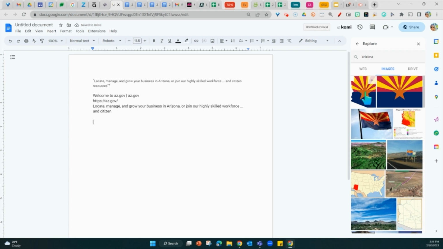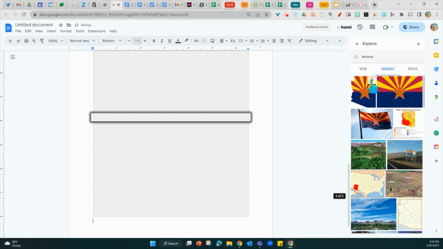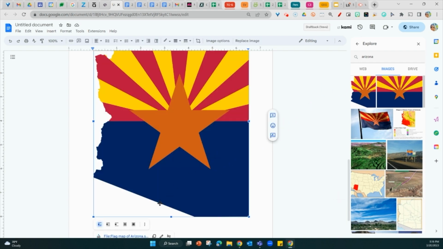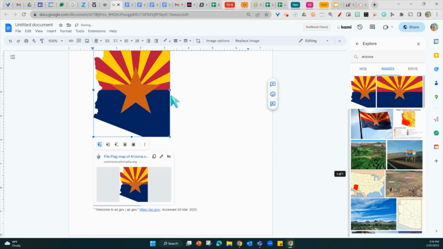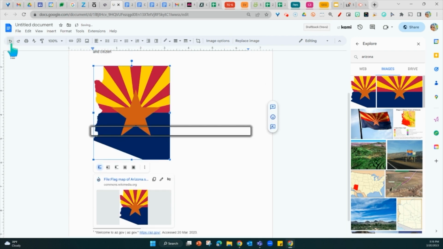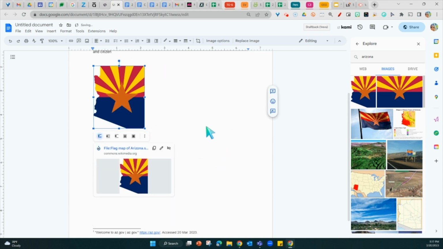And if I wanted to use this one, I can hit the plus symbol in the top right corner. And notice it comes in very large. I can click on it once, and this will allow me to do a number of things to it. So I can shrink it down. I can always use the corners. If you use the sides or the top or bottom, it's going to squish that image and you'll have to undo it. So you want to show your students, if they are manipulating images, always resize from the corners.